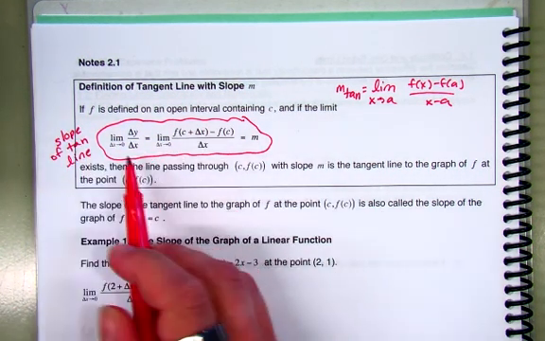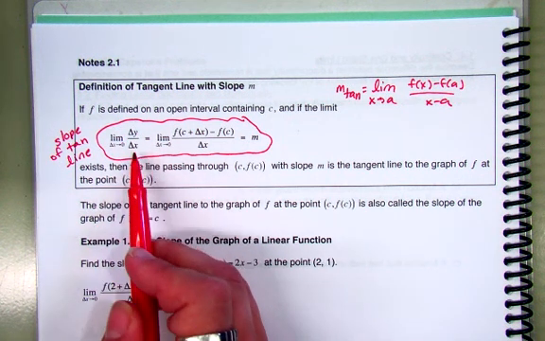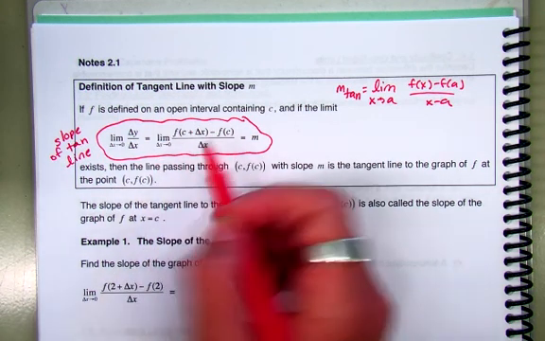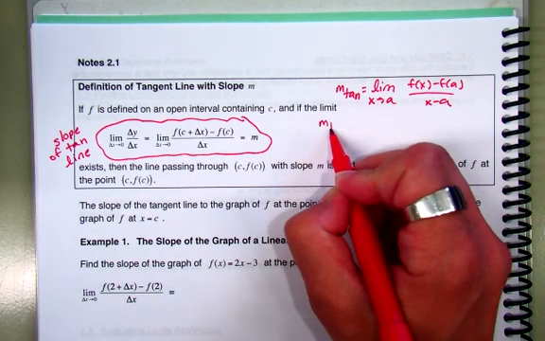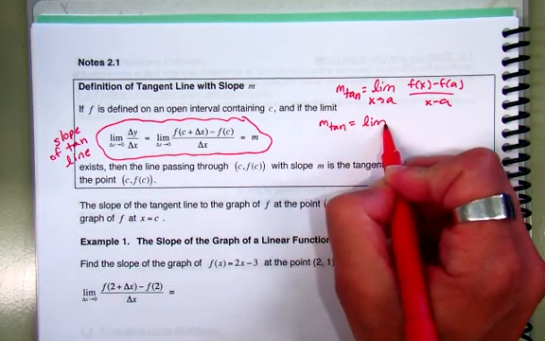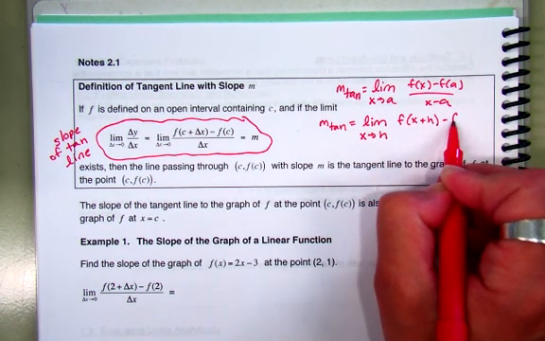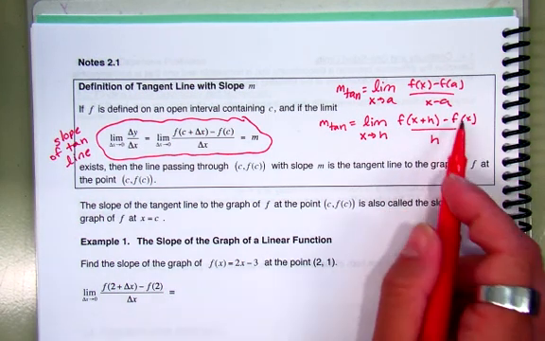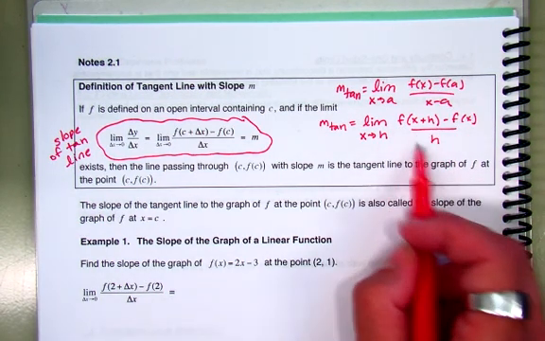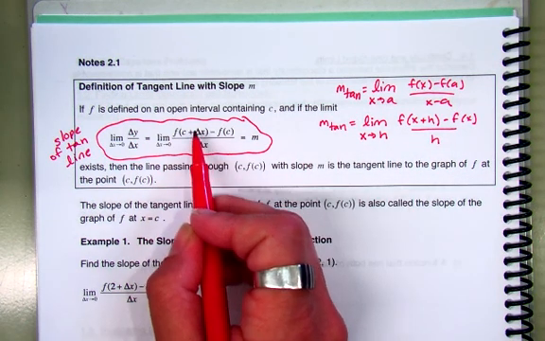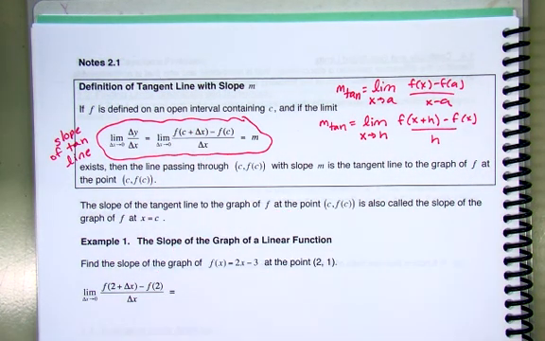Okay, so it's very similar. It's still change in y over change in x. It's still a slope. But using this notation, it's very similar to the other one we had done: as h approaches 0 of f of x plus h minus f of x over h. We did this one before as well. But instead of those h's, we're going to change them to delta x's. It makes more sense because that's talking about the change in x, and we want that change in x to approach 0.